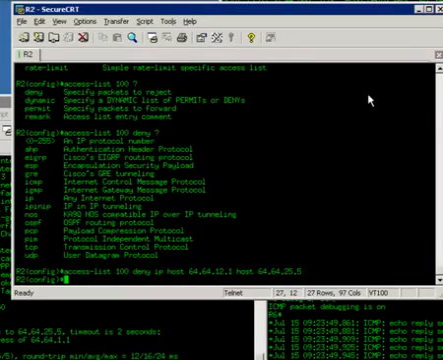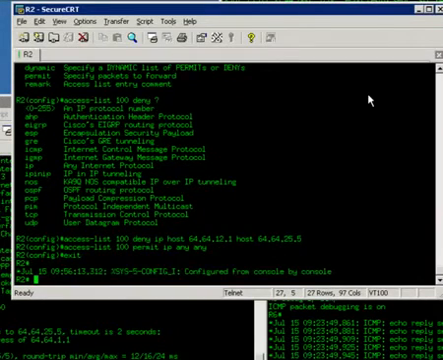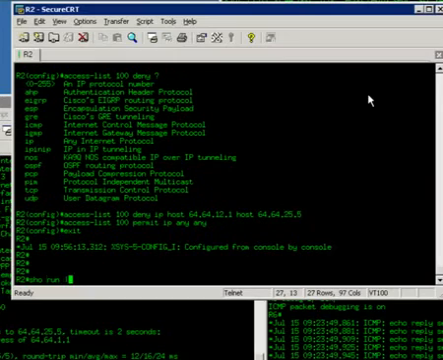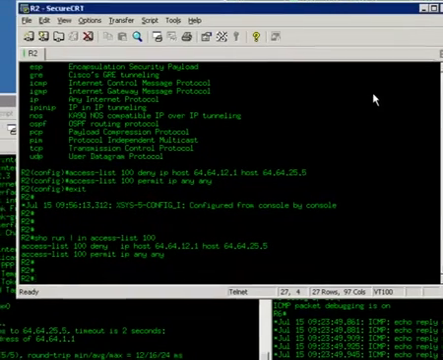Then I will have to permit anything else. If you do not do the next command, all the traffic will be denied. Permit IP any. Okay, let's see what the configuration looks like. Here's our configuration. Let's validate if it's working.